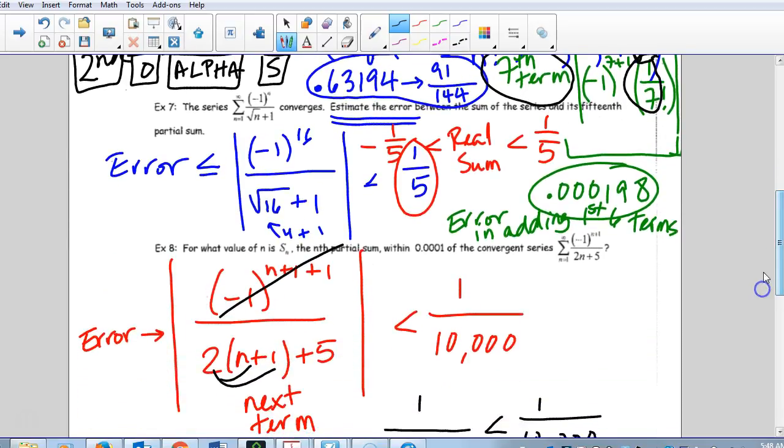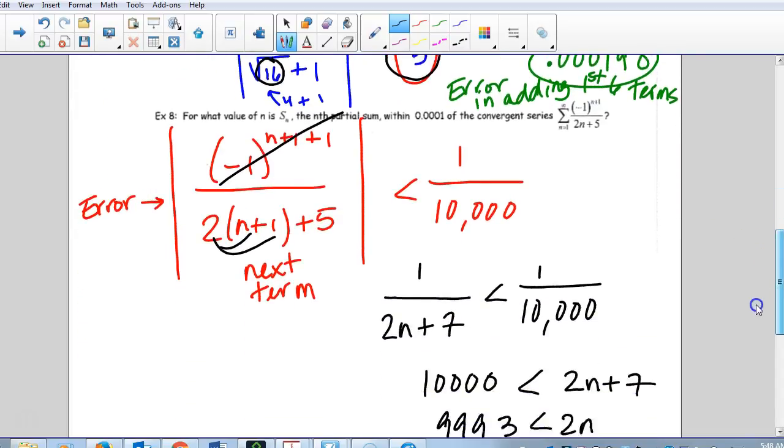We did the same thing with this one. This time it just asked for the error. It didn't ask you to add anything up. So if you have the error, then we were stopping at the 15th term. So we evaluated the 16th term. Absolute value of the 16th term, not the 16th sum, but the 16th term, which happened to be 1/5, which relatively speaking in my brain, I would say that's not a terrific error. You don't want to be that far off, I would think, so you may want to go beyond. And it's the nature of the series itself.